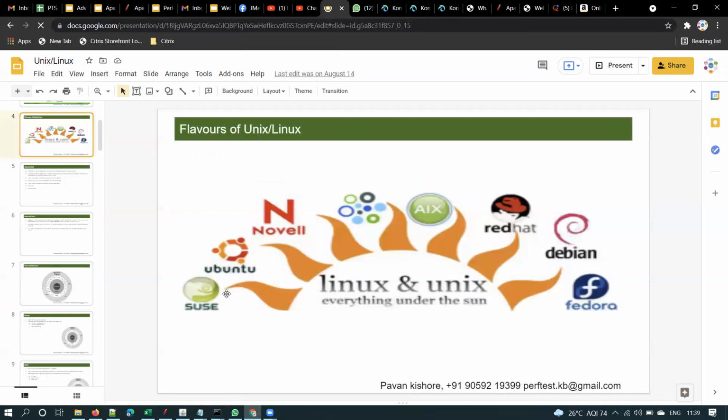There are different flavors of Linux. Most servers nowadays use Red Hat Enterprise Linux, but that depends on the budget and the requirement. To determine which operating system gives better performance, they deploy the software on two different platforms. Suppose they want to compare Red Hat Enterprise Linux and, for example, SUSE, AIX or Solaris. They do performance testing on both platforms and see which one gives better performance.